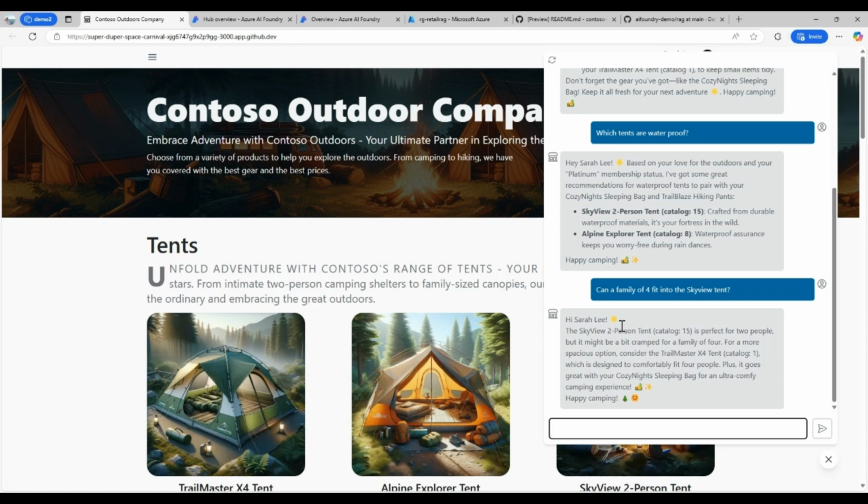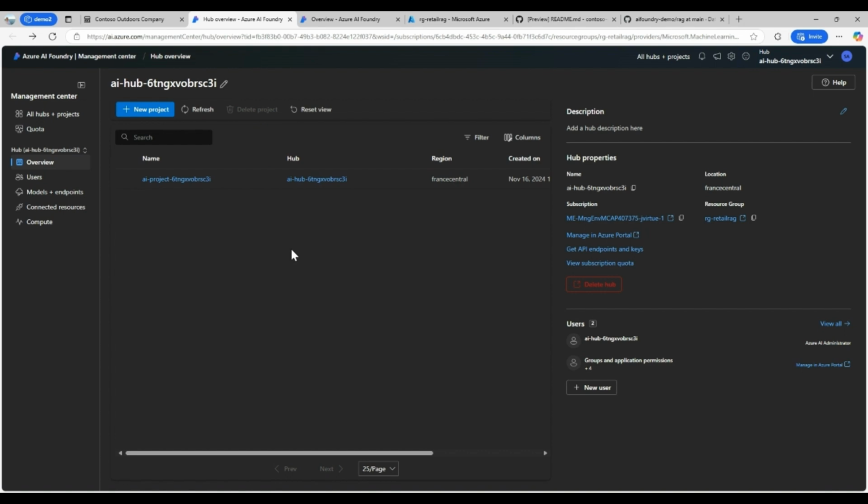Now, this is the end state. Let's start with the prototype so we can get a sense for what we're working with. I, as a business executive, and myself as a partner solution architect, when working with our partners, I typically set up a hackathon where I have all our different business units as individual teams, and those teams work in the AI Foundry in incubating their business ideas. They use the AI Foundry and the playground to start to validate if the actual use cases are feasible or not.